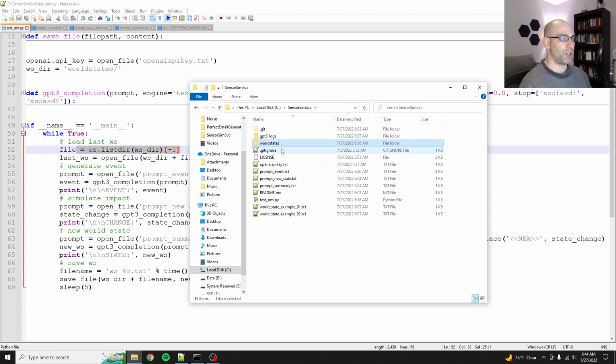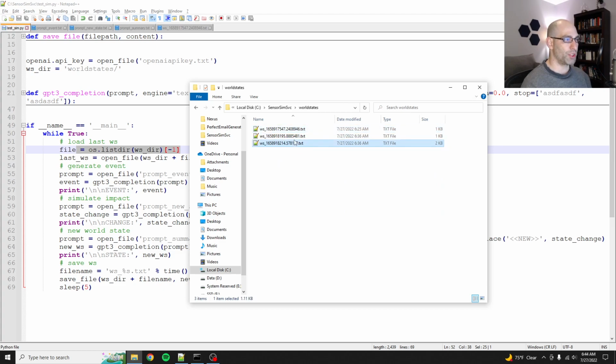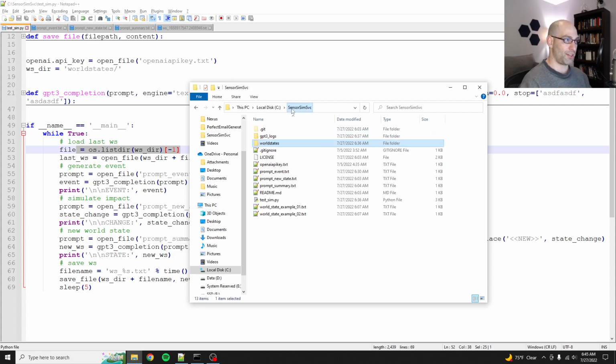And so you can imagine any kind of world state. You can say the world state is, the world plunges into chaos because of zombies, right? And GPT-3 is really good at writing fiction. Another advantage is that you have a log of all these world states that you can extract information from. But this will also end up in the nexus of the ACOG, so it'll actually remember everything that it has seen and heard, right? So we're simulating senses and we're simulating a world state.